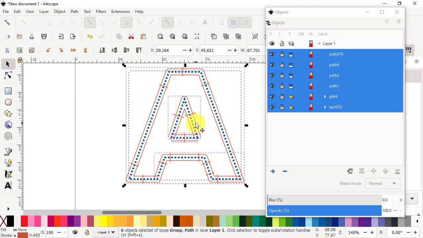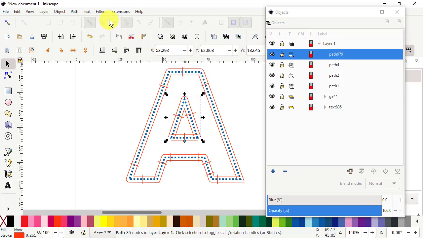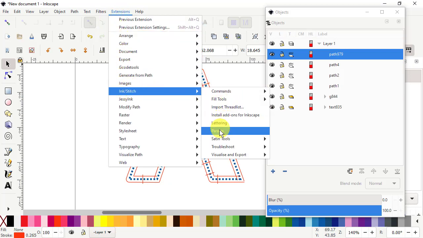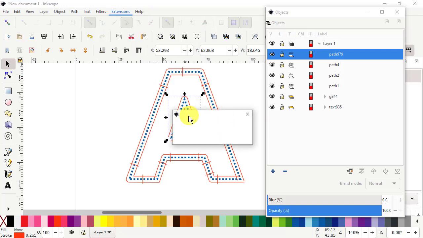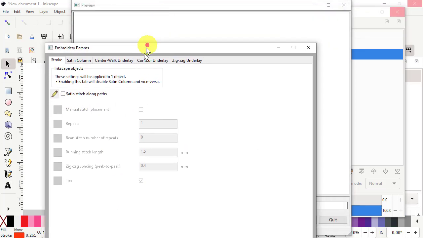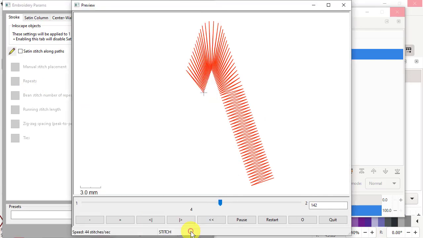So you know what, for this one, oh, I gotta deselect first for a moment, and there, Extensions, Ink Stitch, Params, and I have to change that to the satin column and go apply.